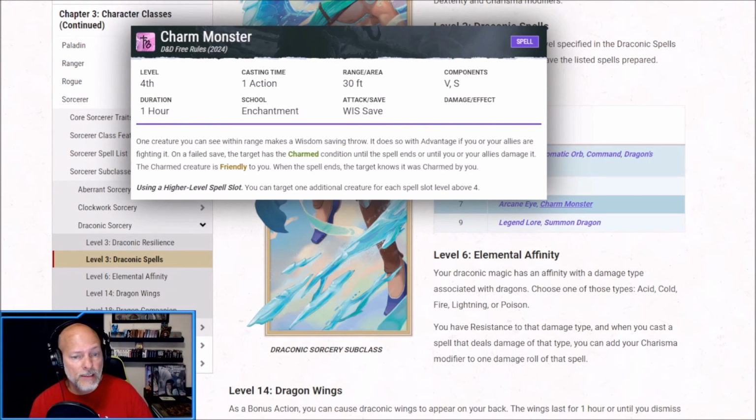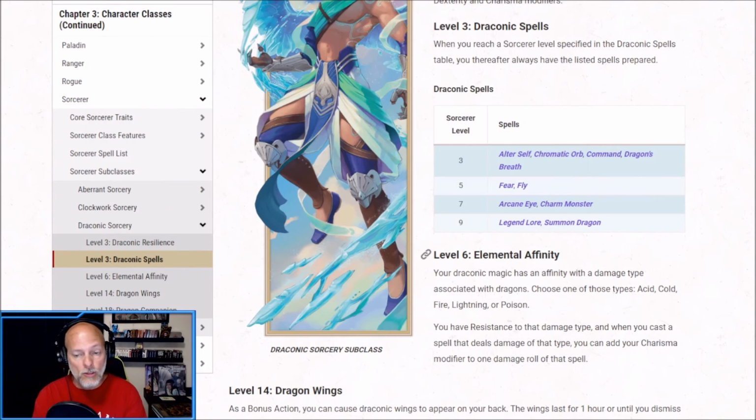And we're also going to get Charm Monster. So one creature that we can see within range is going to make a Wisdom saving throw. It does so with advantage if us or our allies are fighting it, but on a failed save, the target is going to have the charm condition until the spell ends or until our allies or ourselves damage it. And the charmed creature is going to be friendly to us. So two really good spells, Arcane Eye and Charm Monster, along with our Wall of Fire.